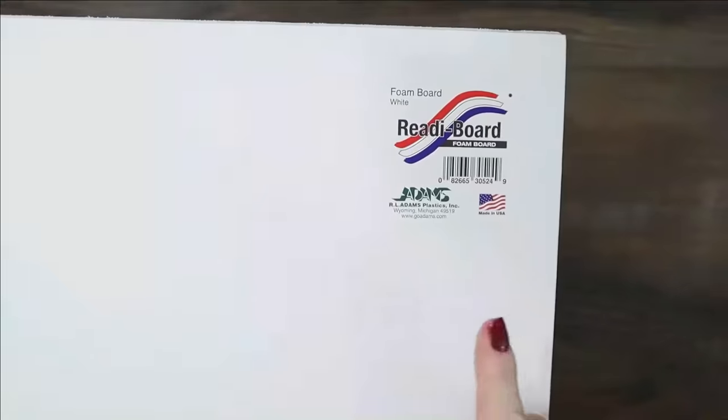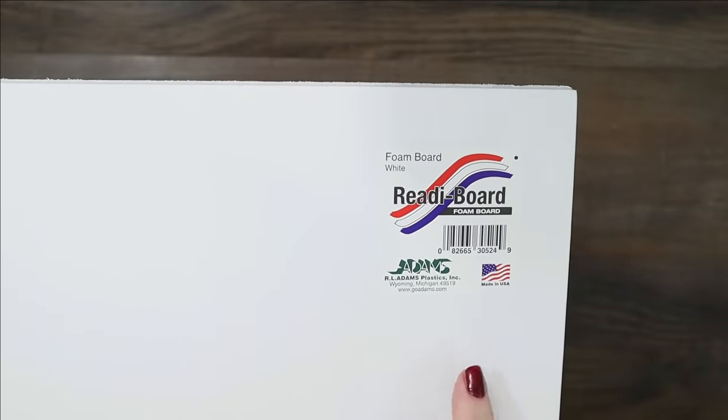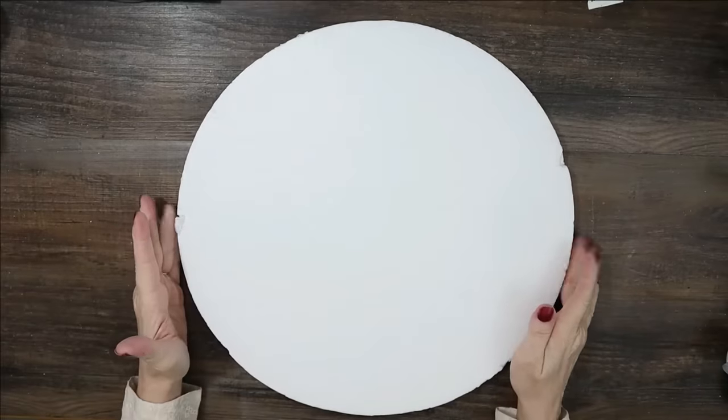For this first craft, I'm using the farmer's market calendar and some foam board. So you can use any image you want. You can print it up from online. You can use another calendar image.